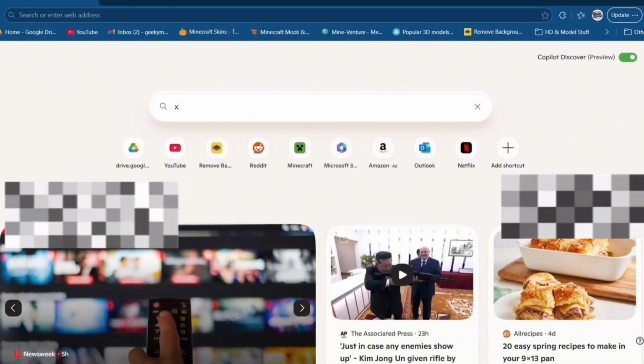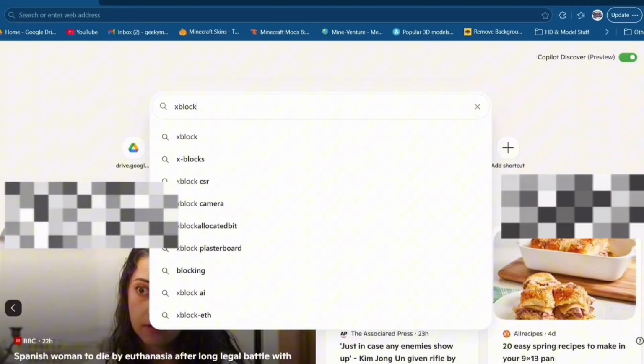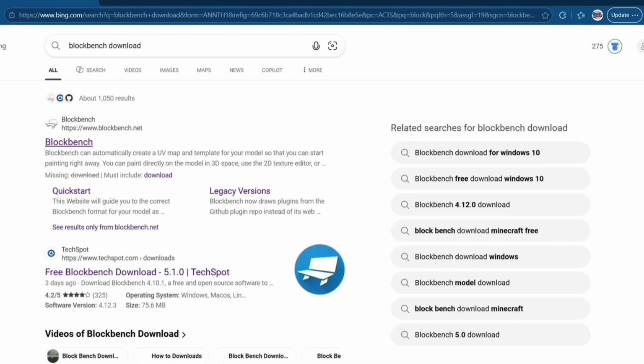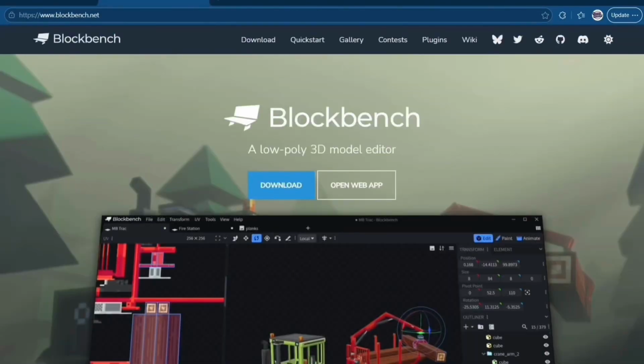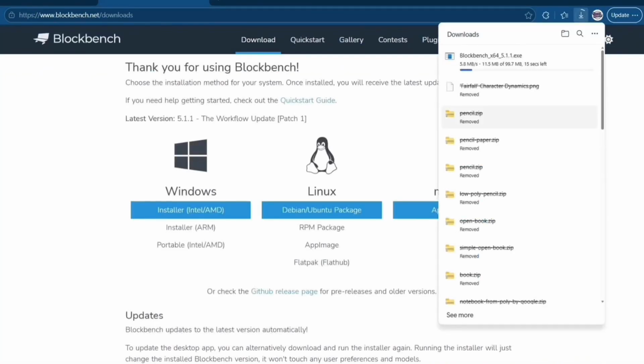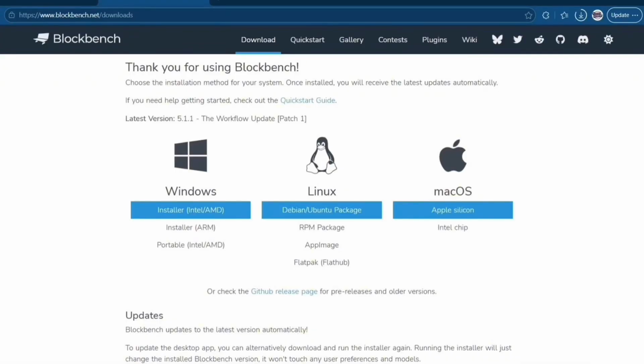The first thing we are going to do is obviously we are going to download Blockbench. Well, there we go. If you just type in Blockbench download, it will be the first link right here. And you are going to click this big blue download button. And then I'm using Windows, so I'm going to click Windows, but if you are using either one of these two, you will just do the exact same thing, except you will have to do whatever your PC is for. So I'm just going to click Installer right here. And then as you can see, it will download in this corner. So I'm just going to X out of this. We don't need that anymore.